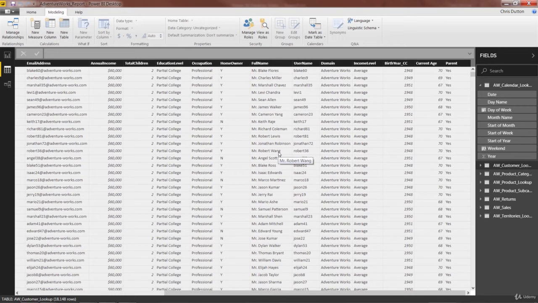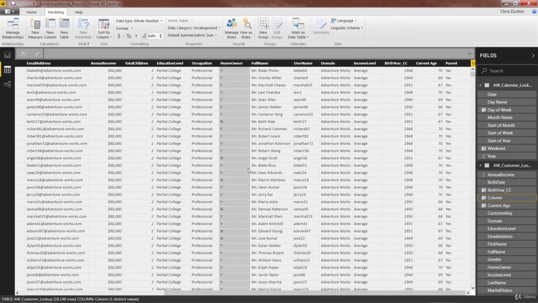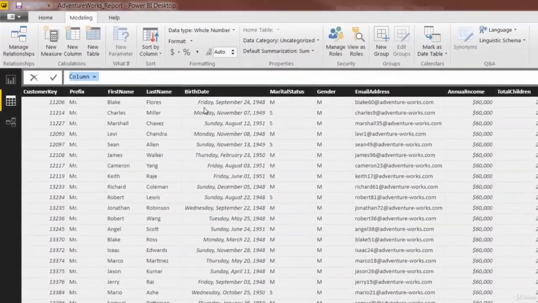So right click, you know the drill by now, new column, and let's name this one full name underscore CC for calculated column equals. Now remember the deal with concatenate. If I were to type out that full concatenate function, I would be limiting myself to only 2 inputs.